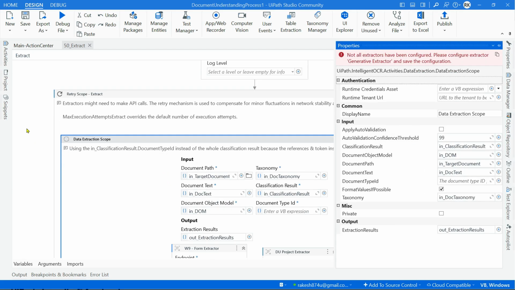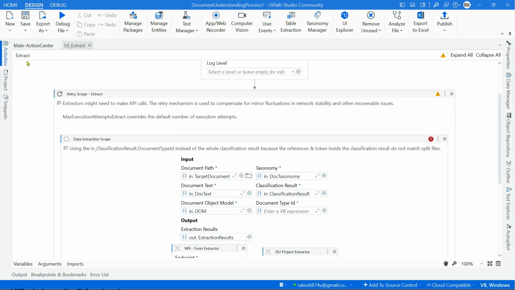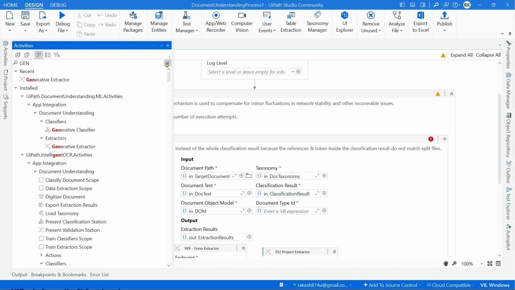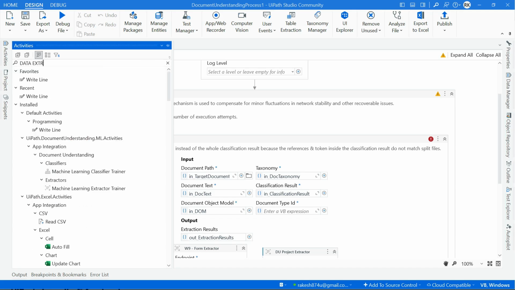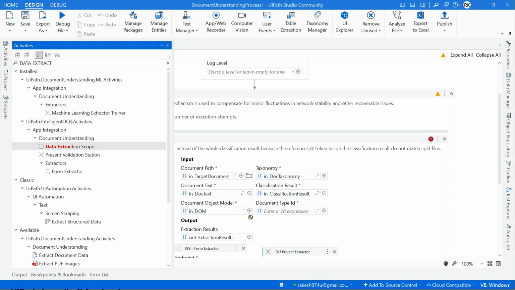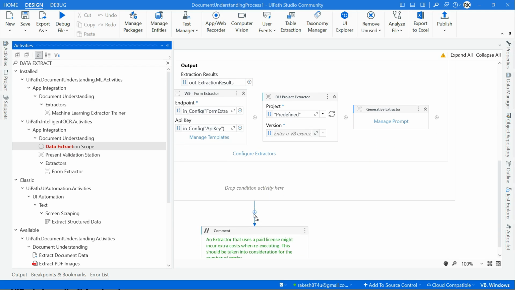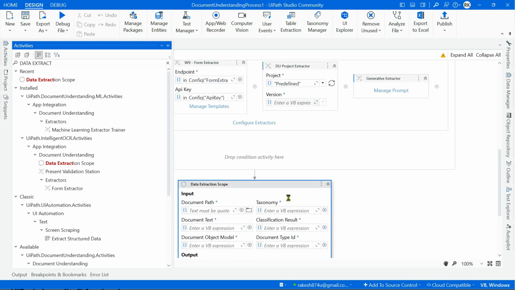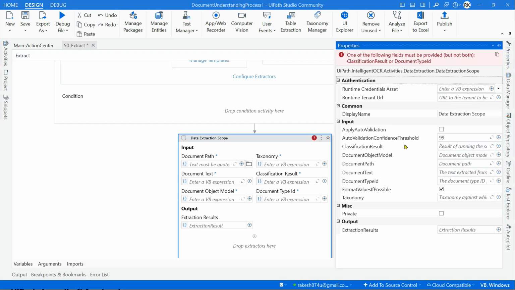Let me drag and drop the latest data extraction scope here, somewhere below. Now this data extraction scope, if you go to the properties, you have a couple of additional things here. Auto validation confidence threshold.